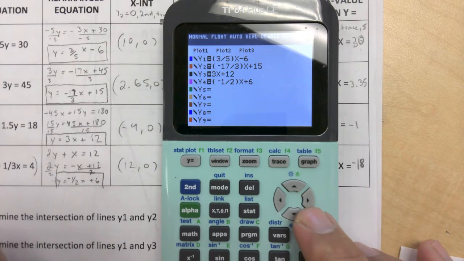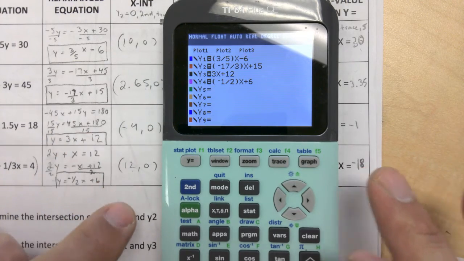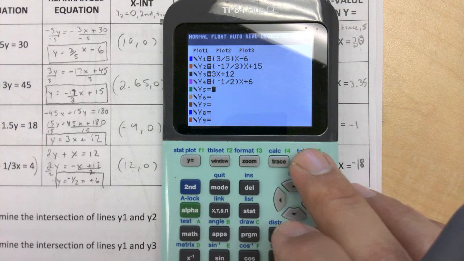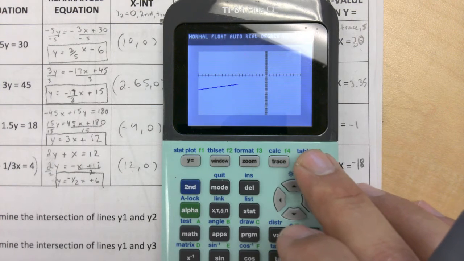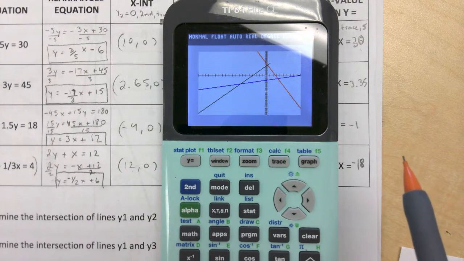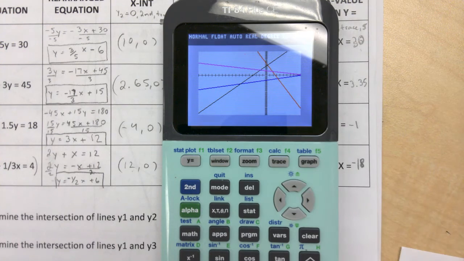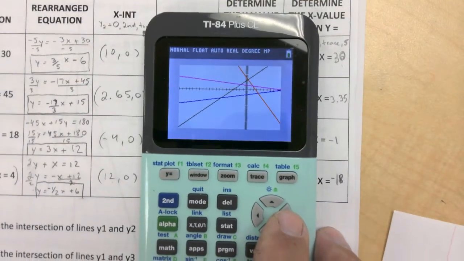So let's go ahead and graph them all just to see. This is probably the messiest one you're going to see in this course. 4 is the max at the same time that I'm going to make you graph. So let's hit graph. Okay, I see that one, I see that one, and I actually see all four lines like this. And this is the last window that I used yesterday, okay? So let me just shift over a little bit here. It seems like the light is right above there.